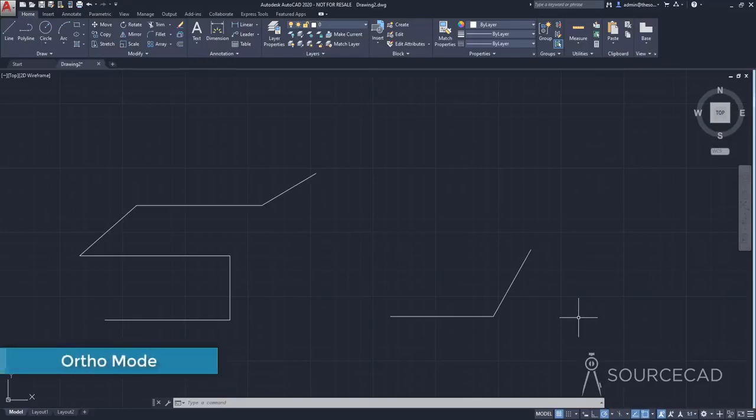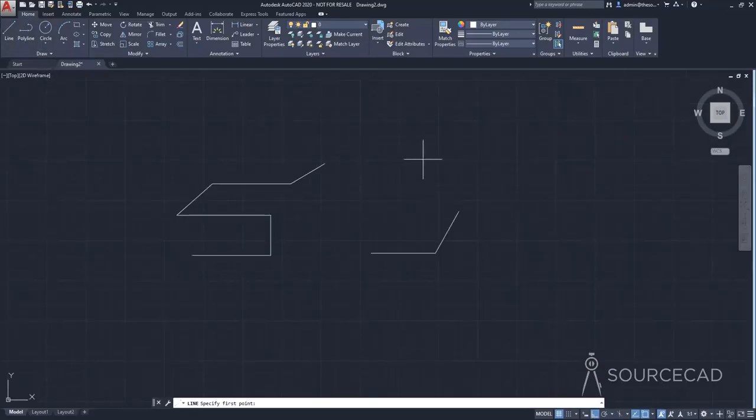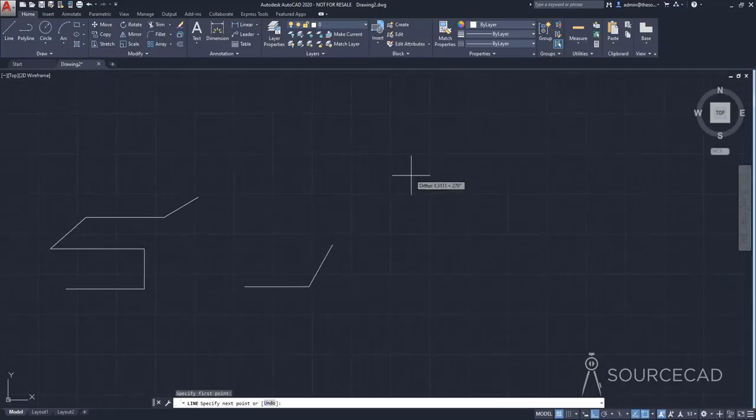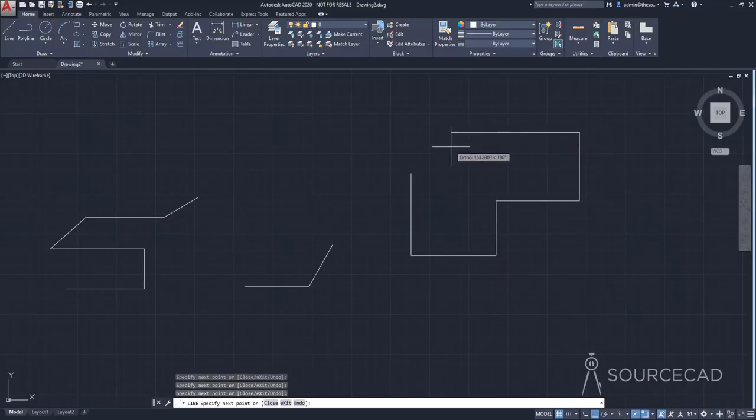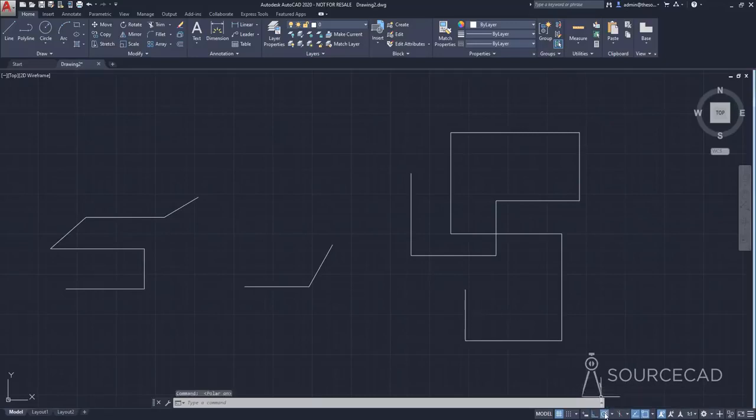Now you can also force your lines to 90-degree angles or multiples of 90 using this tool. This is ortho mode. If you select this, AutoCAD will only let you make your drawings at multiples of 90 degrees. So now if I click here, I will be able to make a line horizontal or vertical. I won't be able to make my line in any other direction. So look at this, no matter where my cursor is, I'll still end up with horizontal or vertical lines just because of ortho mode. So I'll switch back to polar tracking and the ortho mode will automatically disable.